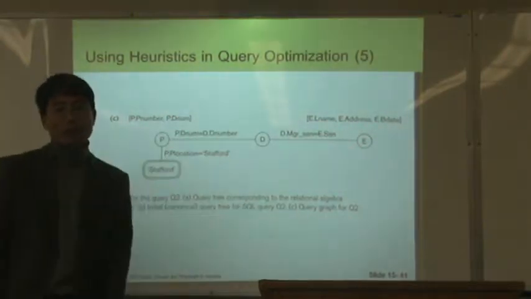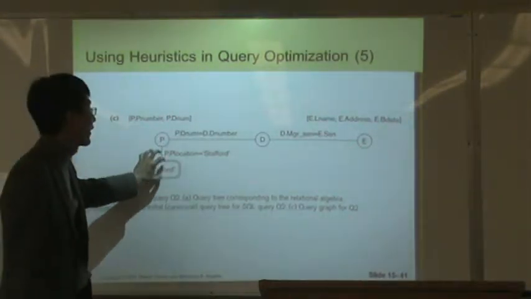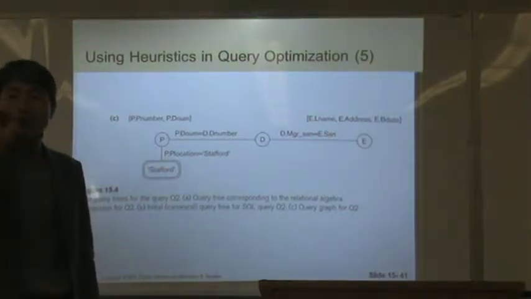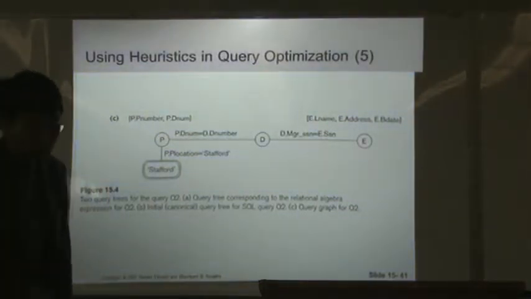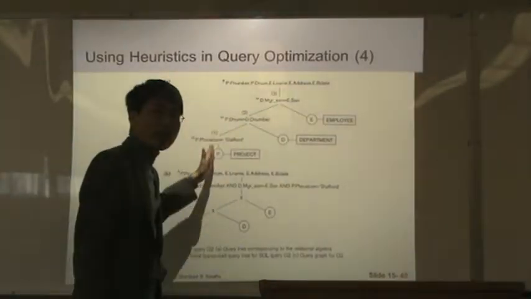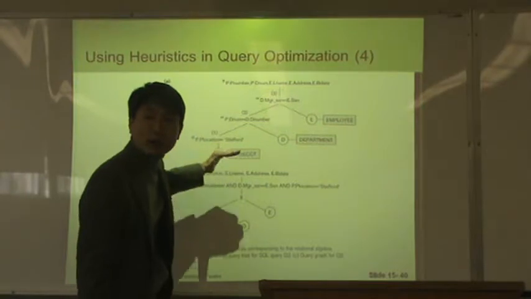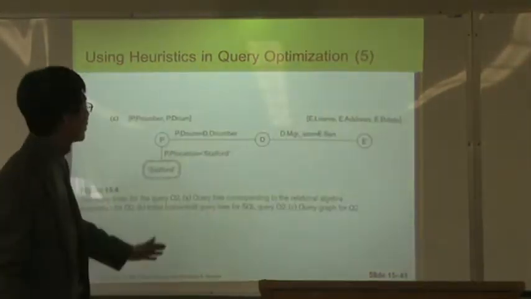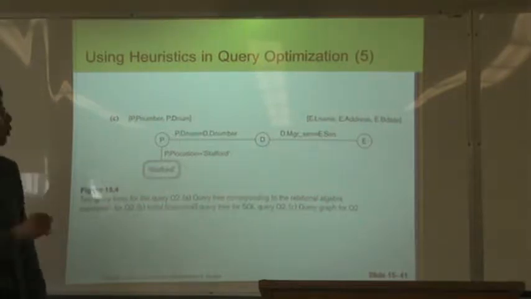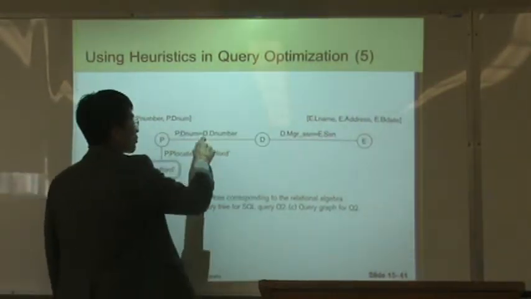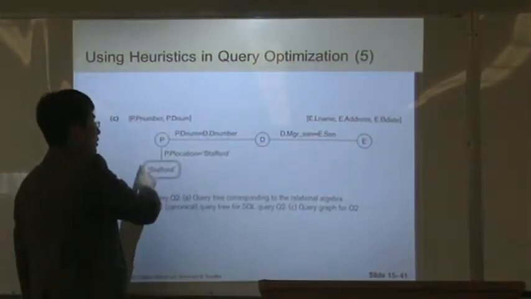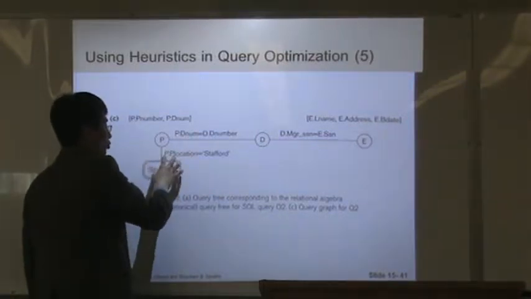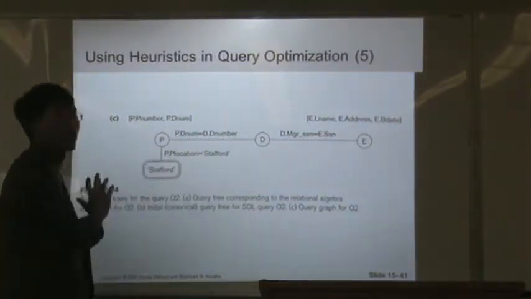There's another way of representing a query, that is a query graph. The difference between a query graph and a query tree is the same as the difference between a tree structure and a graph structure. In a tree structure, there is a direction, like parents and children. So you are going to start from the leaf node and go upward. In a graph structure, there is no direction, but it shows the relationship between P and D. What is the relationship? It's a join. And D and E is a join with a join condition, and this is a select condition. There is a relationship with this select condition. So finally, you can get the data.